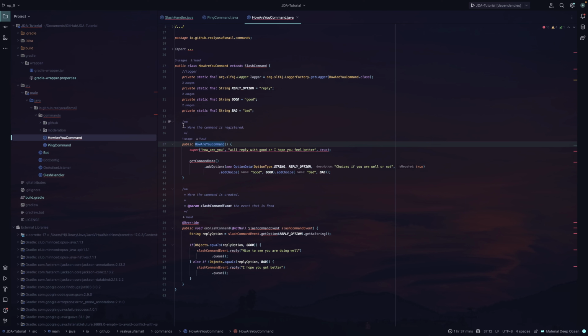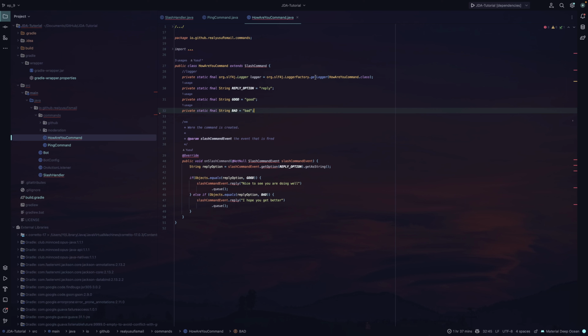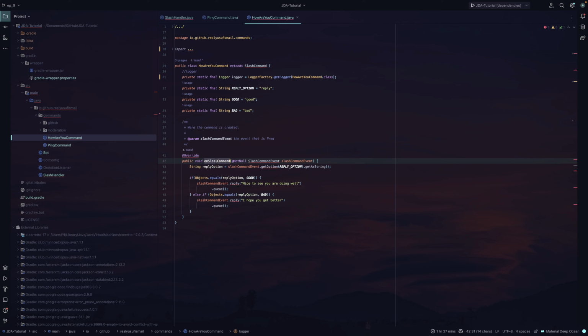So we can just get rid of this, and I don't know why I've done it like this one. Let me fix that quickly. Just get rid of this and just import everything. So import that. If you don't want to change everything, you can just do on slash command interaction, because JDA has changed interaction.